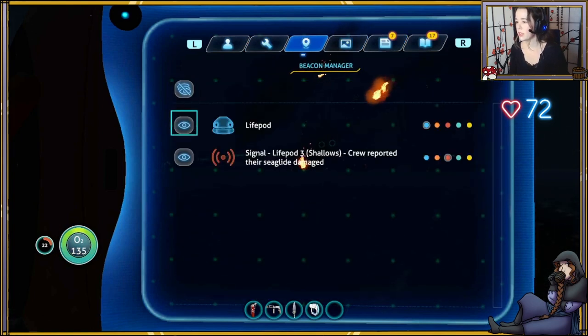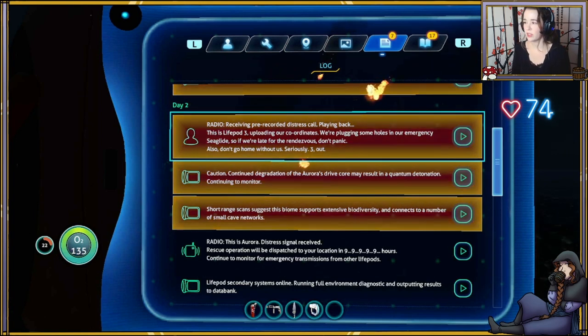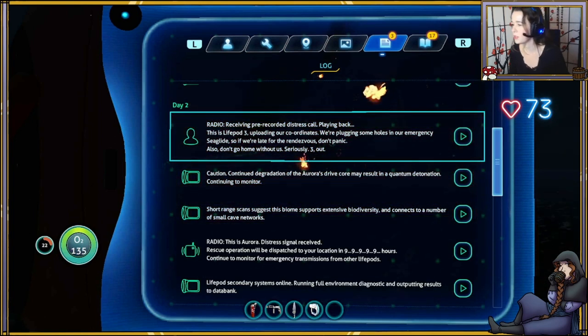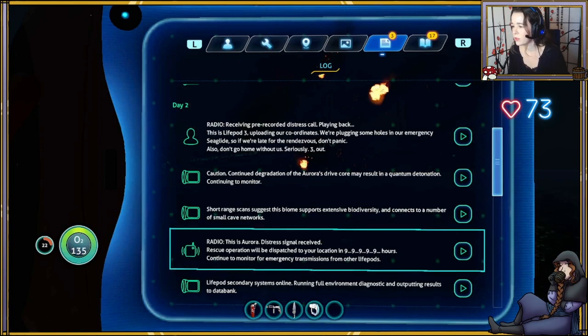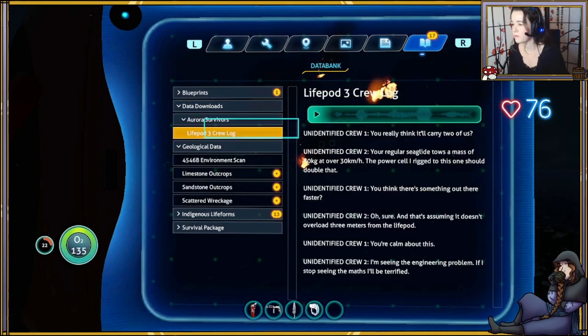Ooh, and I should switch this to... We'll put it as yellow when we complete them. That's easier to differentiate. The green is a little hard to differentiate from the blue. These were last few signals. Okay, here we go.